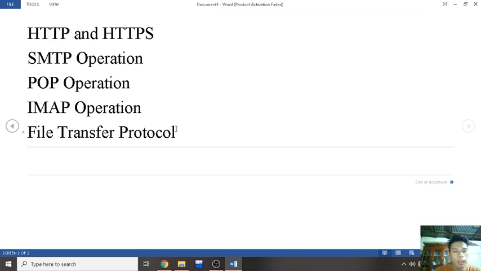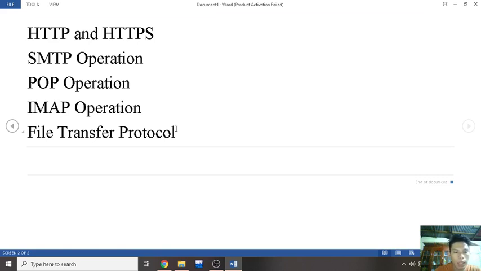Next, SMTP operation. The message format requires a message header and a message body. While the message body can contain any amount of text, the message header must have a properly formatted recipient email address and sender address.